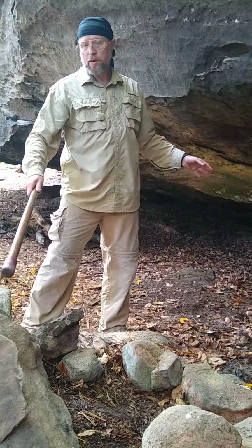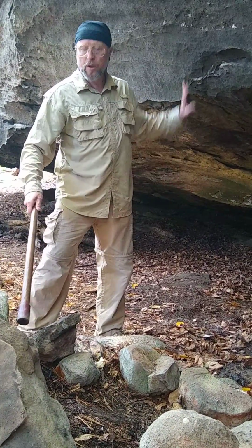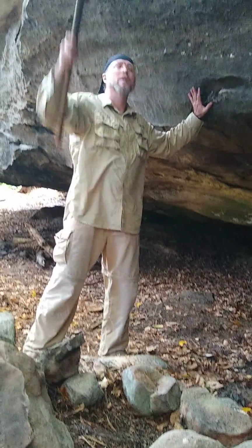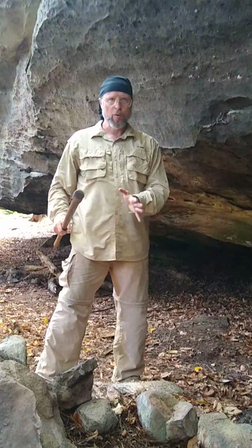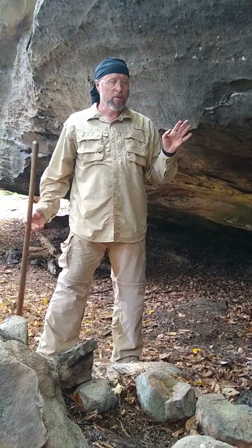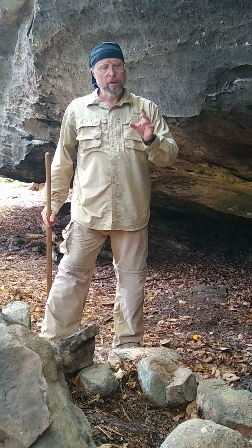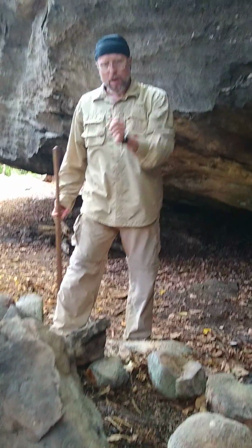And this reflector actually in front of my rock shelter will help channel the smoke up the cliff face, and it won't come into my face and choke me out during the night. So it's a really good setting. So, just as a thing to remember, whenever you're going to build a fire in a rock shelter, you always make sure that you find the drip line right up here. You build a reflector, and you keep your fire small.